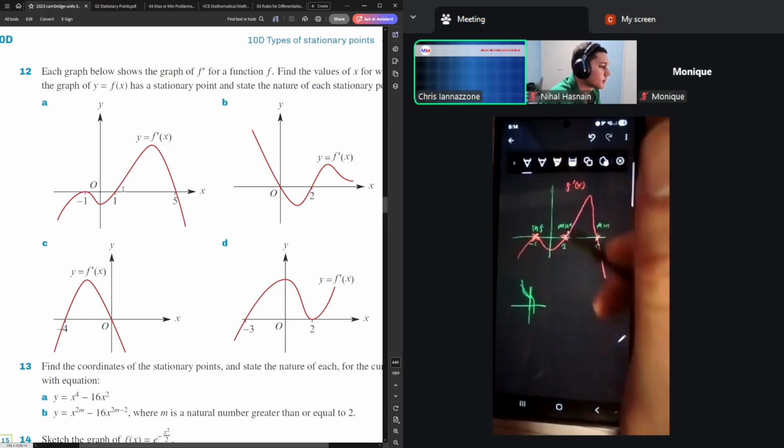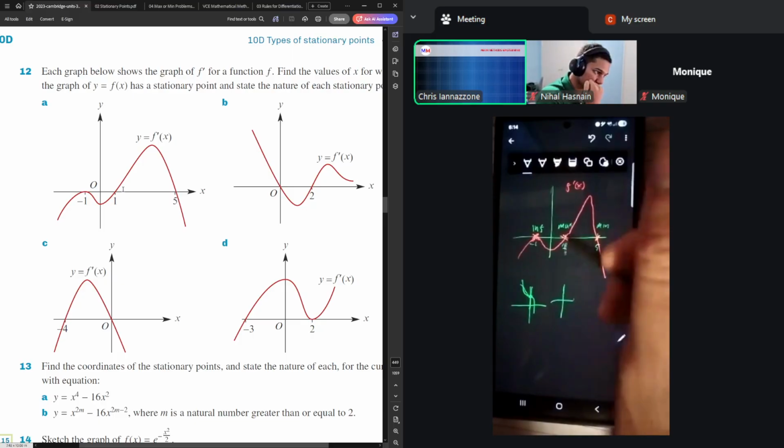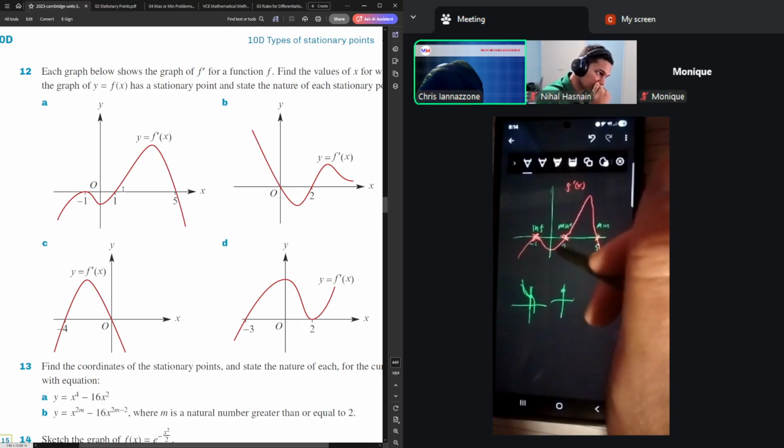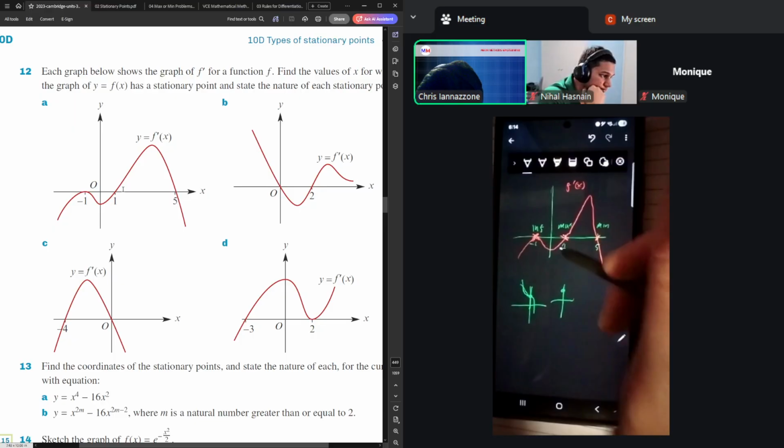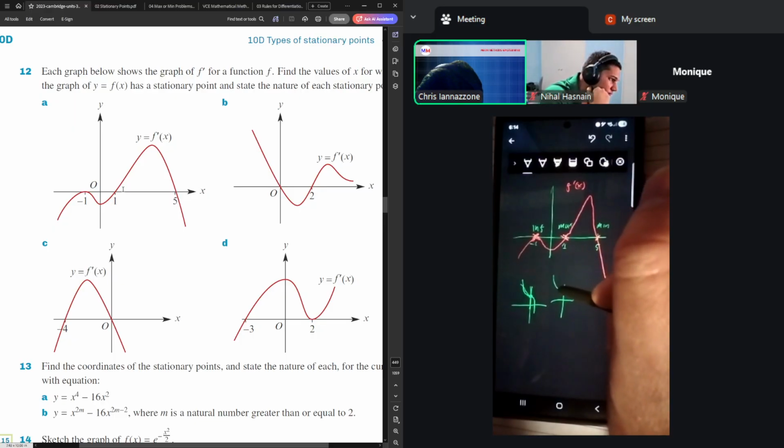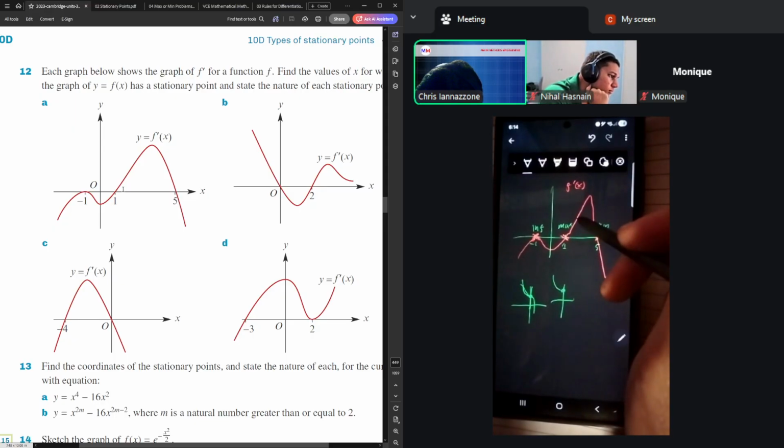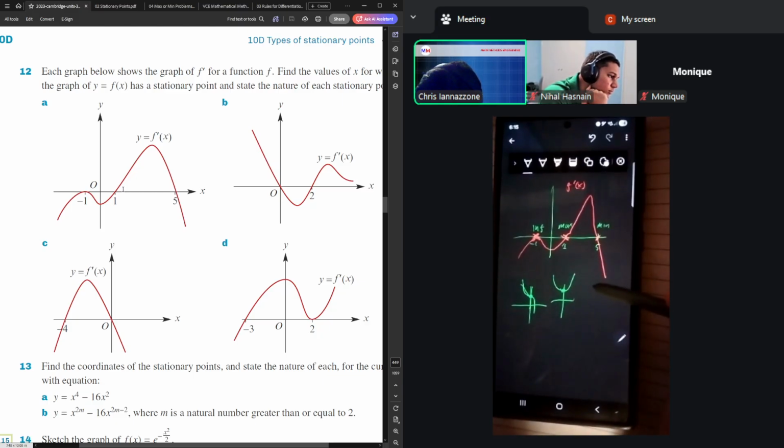Nice. Next one over here, again, a point. To the left of it should be a negative gradient, so again going down, and to the right of it should be a positive gradient, so going up. So that one looks like you got it back the other way around, unless I do a quick double check. Left is negative gradient, right is positive gradient. Yeah, so these two are back to front then.